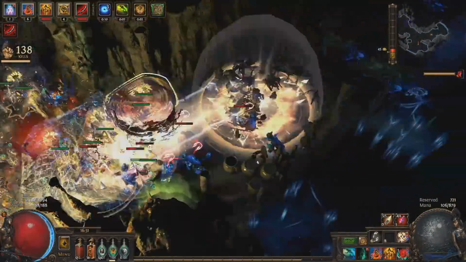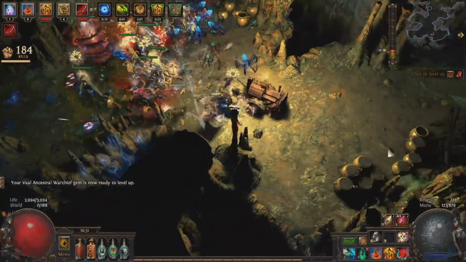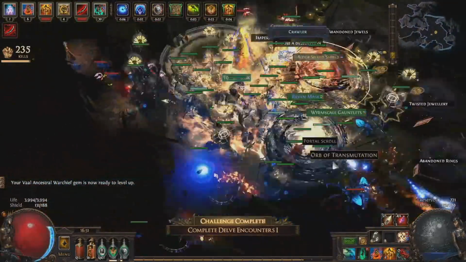It is a very good clear speed AoE skill. It has a built-in teleport that teleports you to enemies. It has control though, unlike Flicker Strike, you can control it. And it also leaves some consecrated ground that heals you and your minions.